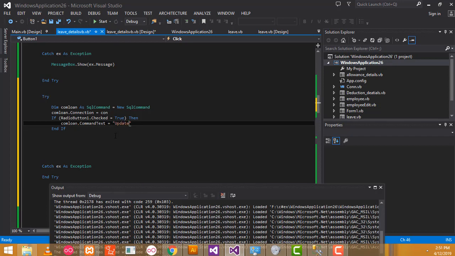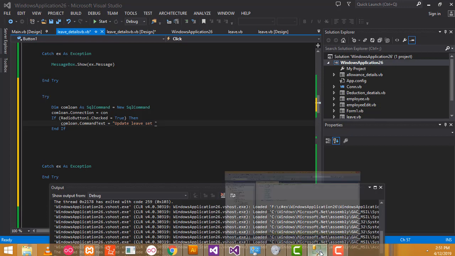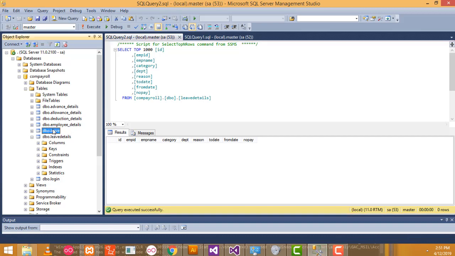If the employee selects casual leave, you have to update which table, the leave table, set, what is the column you have to set, casual. This column you have to set as casual.